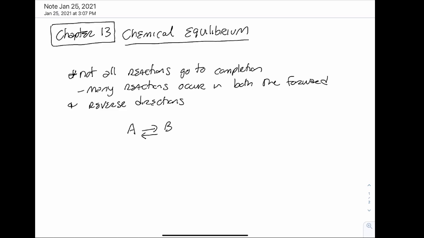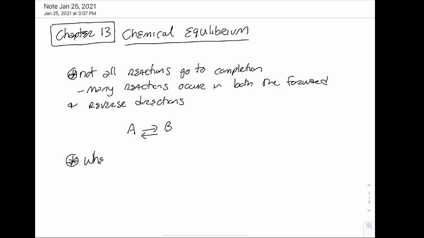This doesn't necessarily mean they're at equilibrium. Be really careful. Just because a reaction is reversible, which is what this is, right? It goes in both directions, doesn't mean we're at equilibrium. When the rates in the forward and reverse direction are equal, then we are at equilibrium. And this is a really important concept. So just because it's going back and forth, right? Just because it's reversible doesn't mean we're at equilibrium. It just means it's reversible. When the rates in both directions are equal, we are at equilibrium. That's what the equal in equilibrium means, right? We have equal rates in the forward and reverse direction.